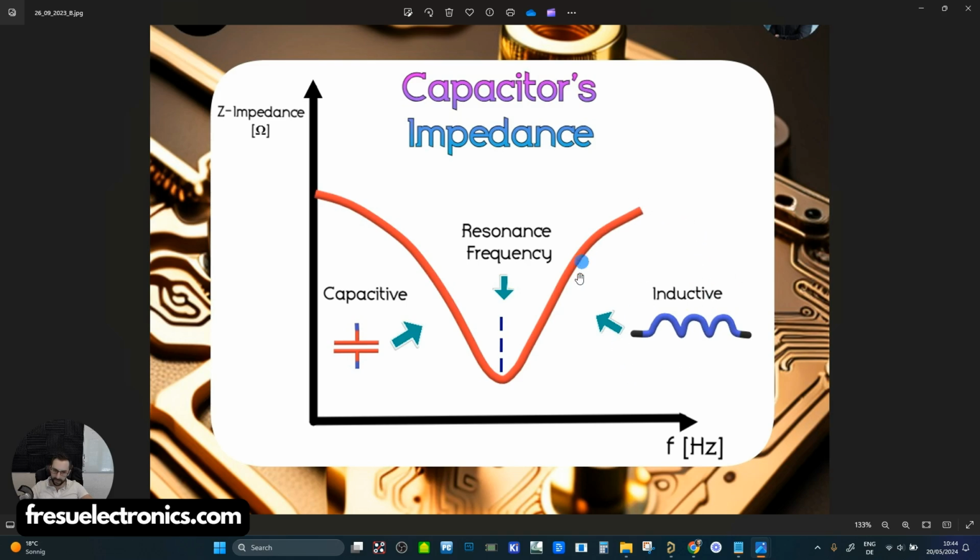But why don't we care much about this increase of the impedance at high frequencies? Because we know that the spectrum of the signal itself, thanks to the Fourier transform, will decrease at 40 dB per decade after a certain level of harmonics. And I'm going to show you that. So what do we mean that the spectrum of the signal is going to start to fall at a rate of minus 40 dB per decade?